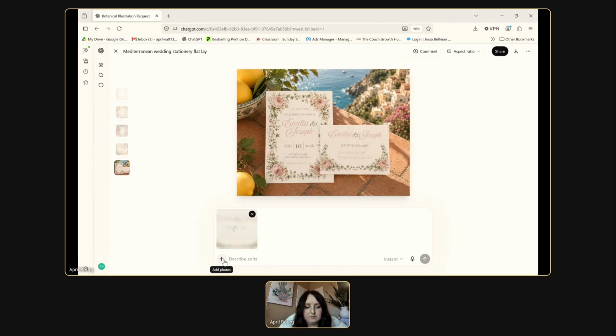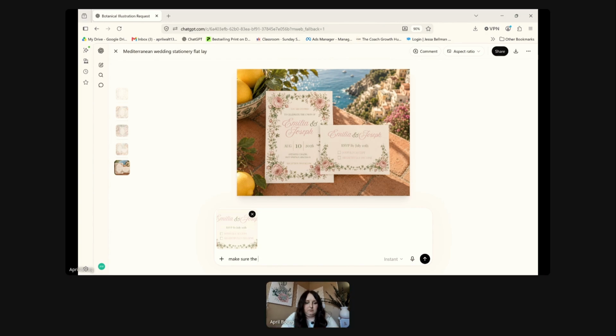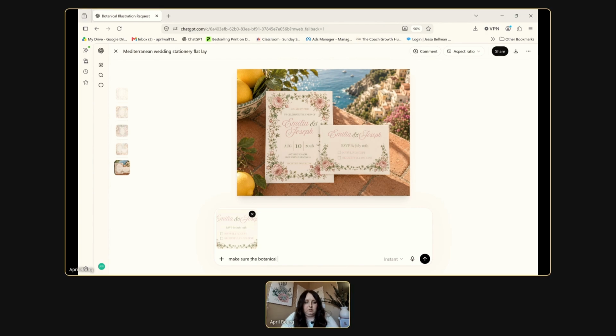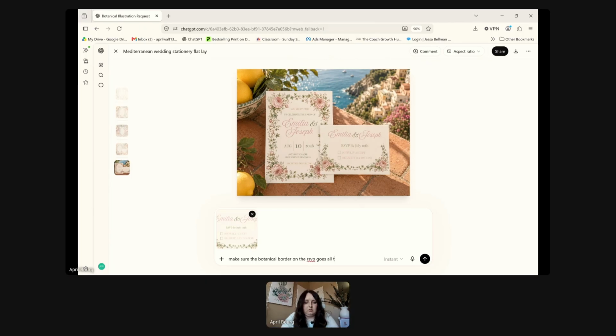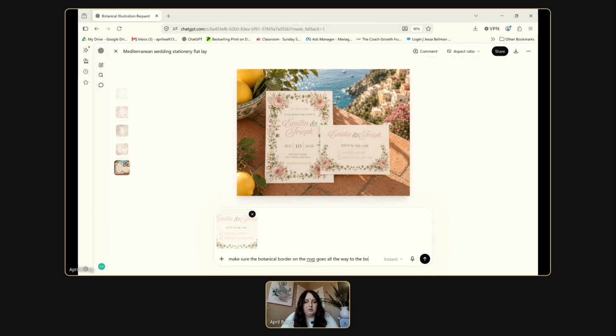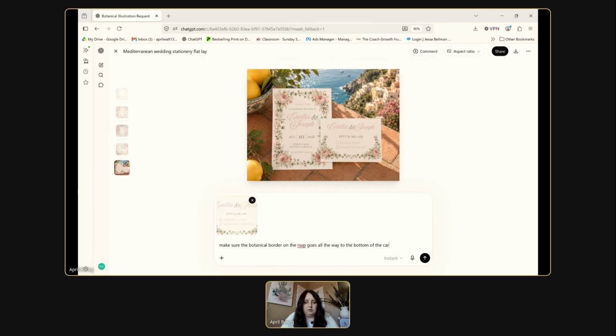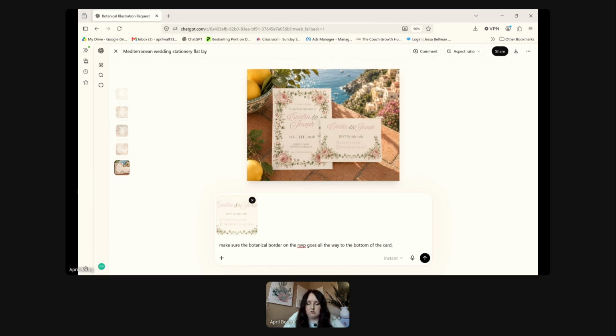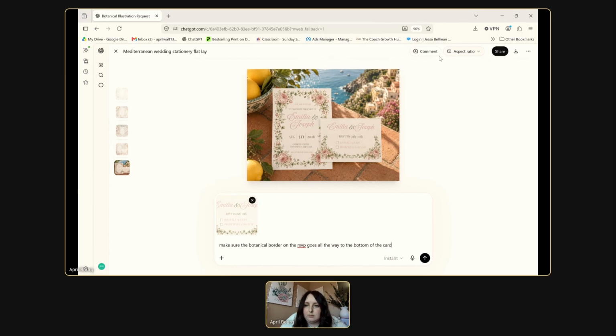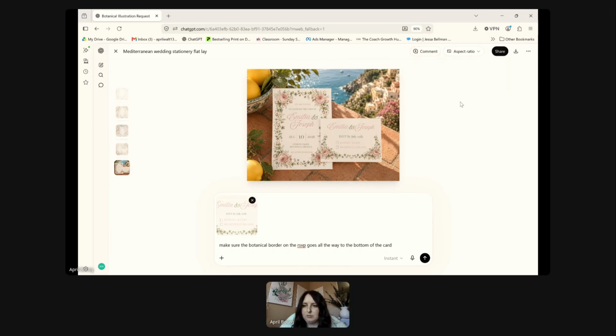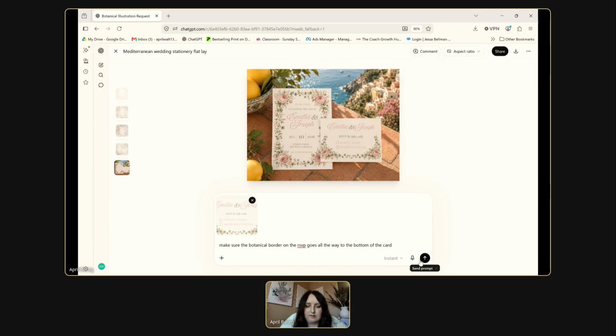I'll say, make sure the botanical border on the RSVP goes all the way to the bottom of the card. And sometimes it would let you draw or select an area, but now it's not letting you do that for some reason.